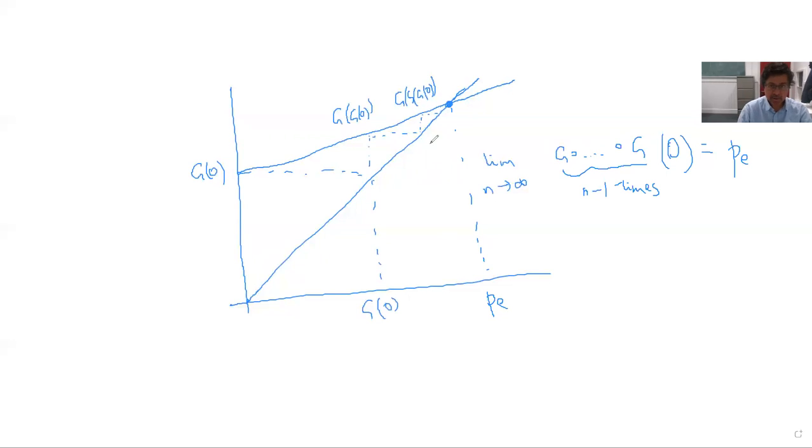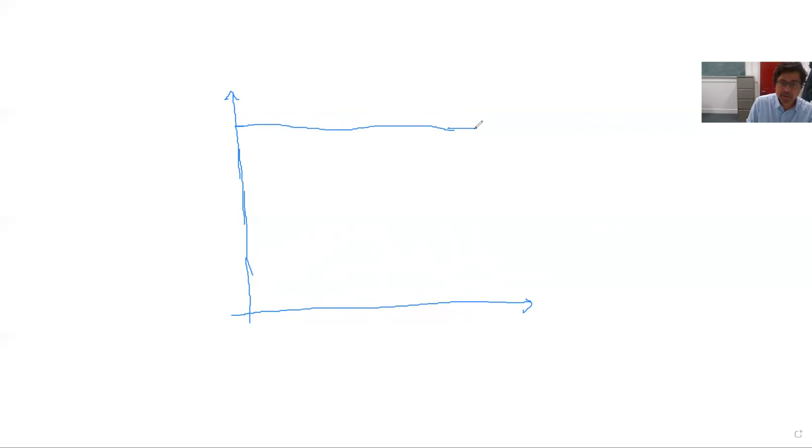And you can see that if there are multiple solutions, you are always below the first solution and getting closer and closer to it, because you've started at 0. Okay, so that's the first part of the theorem. The second part said that the extinction probability is 1 if the mean offspring distribution is smaller than or equal to 1, and it's strictly smaller than 1 if the mean is bigger than 1. So let's prove that. For that, we look at what happens at 1 to the line and to the curve.